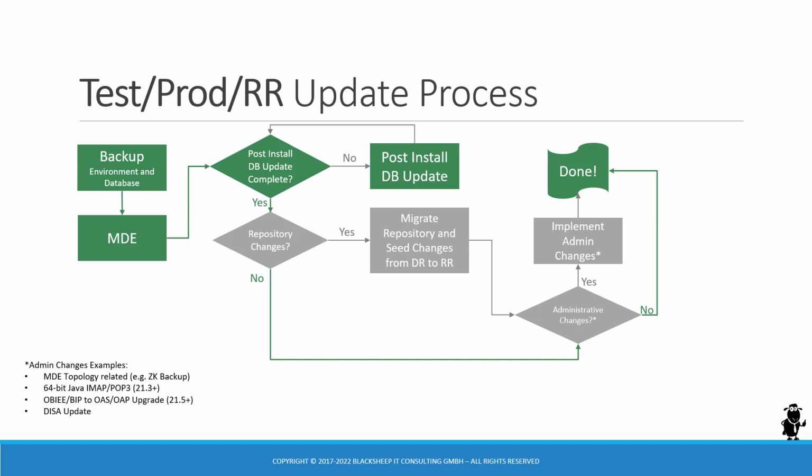And if you have any repository changes, it's the turn of the migration application to bring these changes from your development environment to test or production. And then you might have some administrative changes to apply, such as install DISA on the test machines of your Siebel test automation, etc.